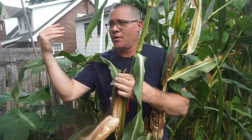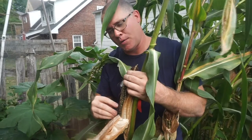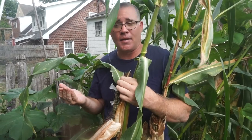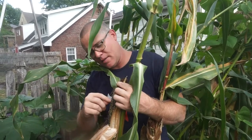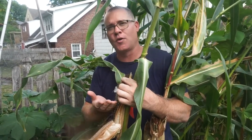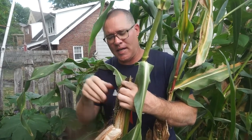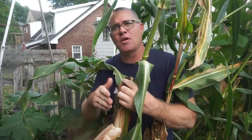If I had grown standard sweet corn nearby, or if my neighbor were growing sweet corn, you would actually have individual kernels that were cross-pollinated, being of a different color. I've seen videos where guys grew this corn with red corn and black corn — which is more of a really dark purple variety — and you'll see red, black, yellow, and different colorations on the same ear. If you want to give that a shot, why not. I prefer to keep this variety pure — this is the first time I've grown it — so I can save the seeds and distribute them and grow them again next year.